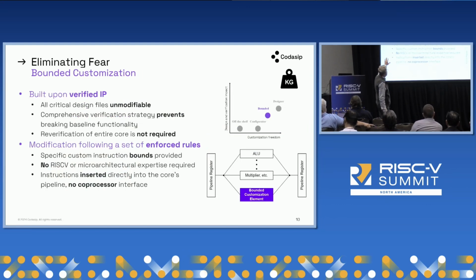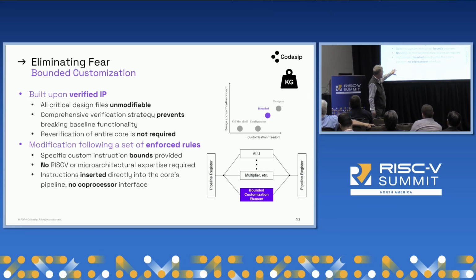Well, once again, we build this technology upon verified IP cores. And we don't allow you to change any. You can actually view all the files of the core, but they're only readable. You can't write to them. We ensure that you cannot break the core by not allowing you to write to those files. We first allow you to do what we call configuration. You want to get to the closest space to your customization or your custom core that you want. Then after that, you can add your custom instructions.